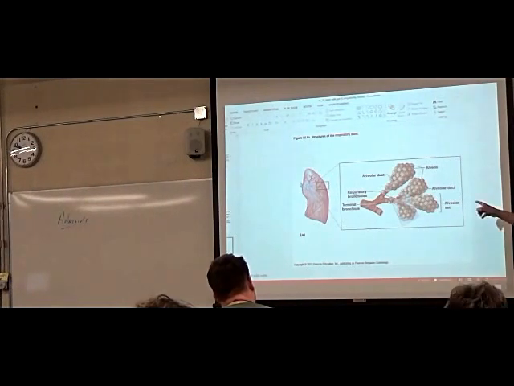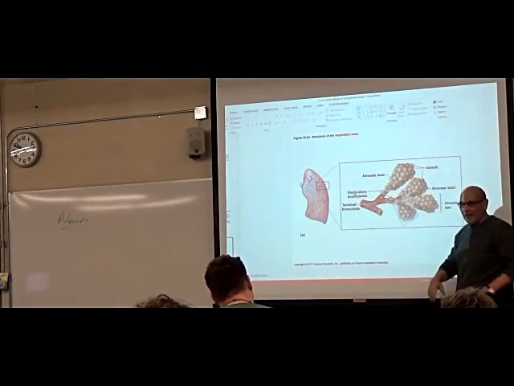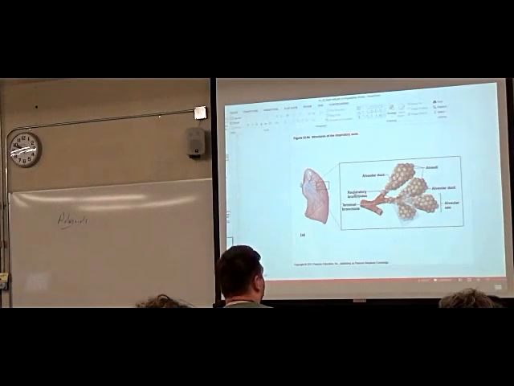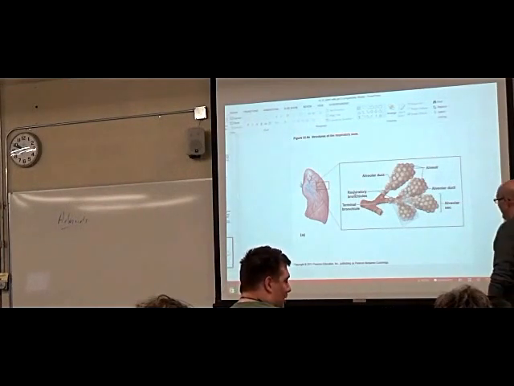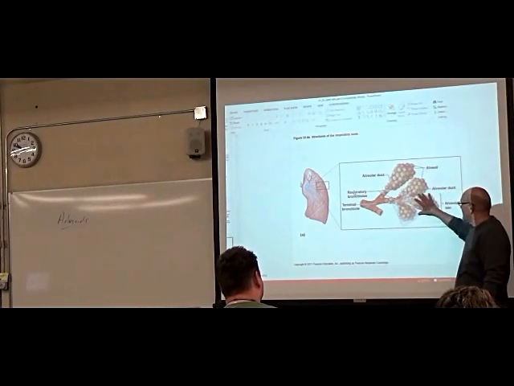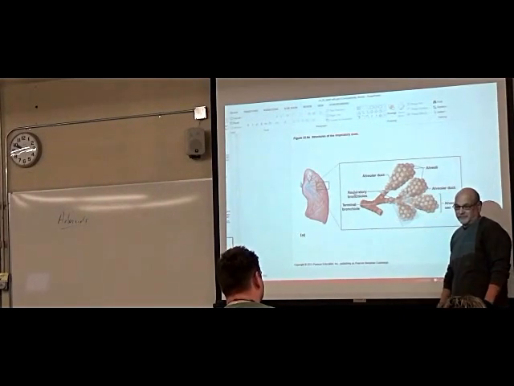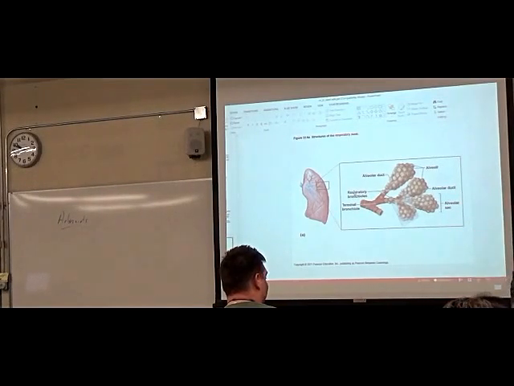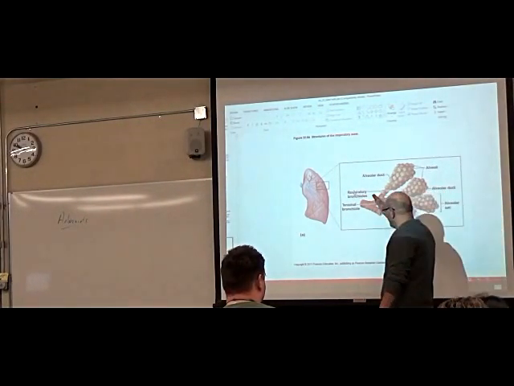So the alveoli are right here. Now why do we have these round looping branch things all over the place? Why are they shaped like that? What's that going to do to surface area? There you go, increased surface area. That's why we have them. So there's a lot of surface, and around each one of these would be a network of blood vessels, capillaries, to exchange oxygen and carbon dioxide. That's what's going to take place. But here's where your bronchial problems affect this.